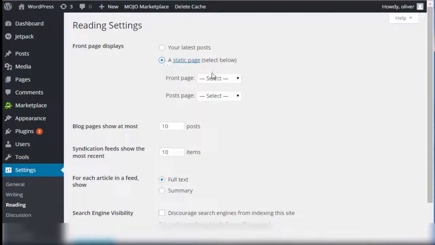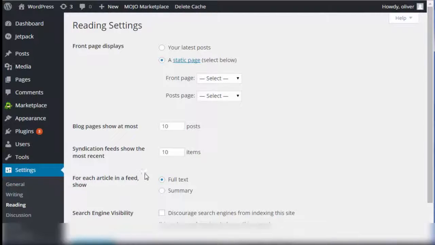Now, when you have made pages already, the pages will be listed here. As you can see, we haven't done any pages yet, so it's only the sample page. That's the only one showing up right now, and the post page as well. But as time goes along and you make several pages, they will be listed here as well. You can choose that as the static page. So regardless of the post that you made, whatever page you choose for the static page will be the front page for your blog.